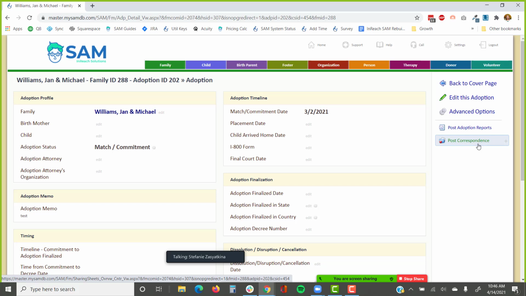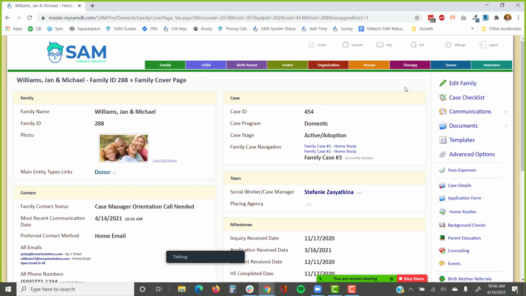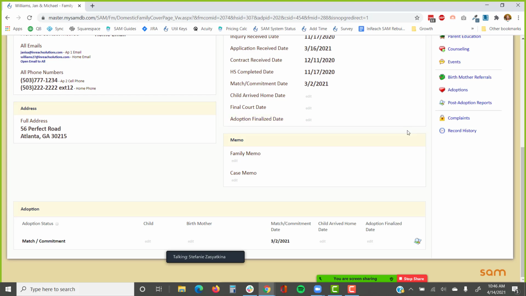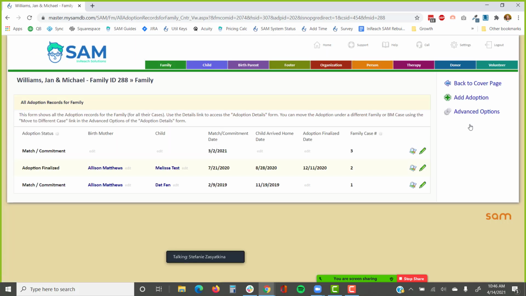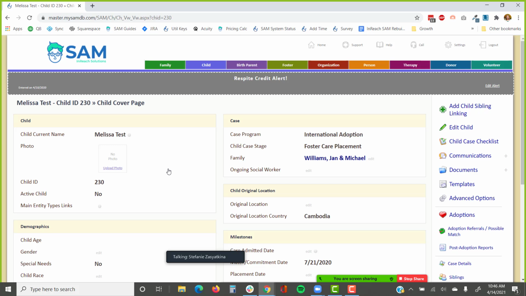Certainly this is intended to carry forth all of the case management that's happening around this adoption, and all the adoptions for your organization, or placements, or foster placements too. Okay, so from here, I'm going to move to a child record. And just so you know, here on the adoptions, I can actually get to a birth parent or child record from these links also. So you'll see there are links, and I can click them and access that child.